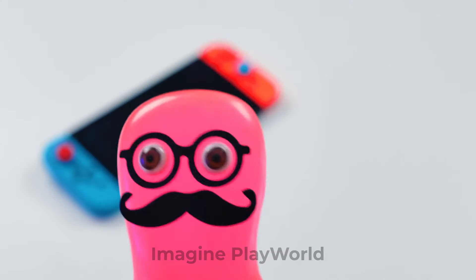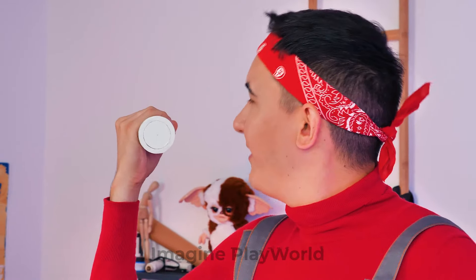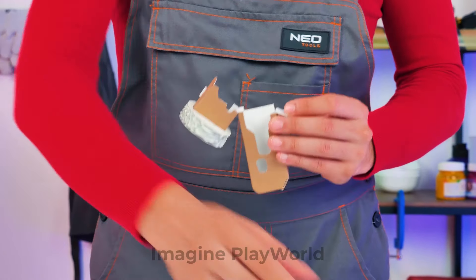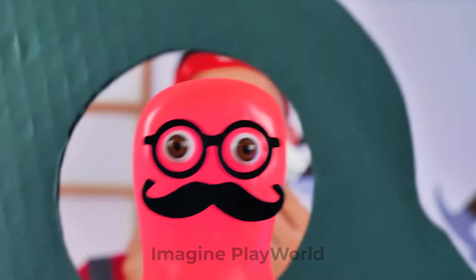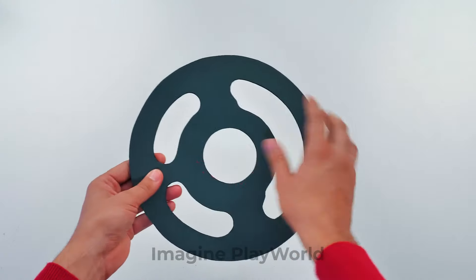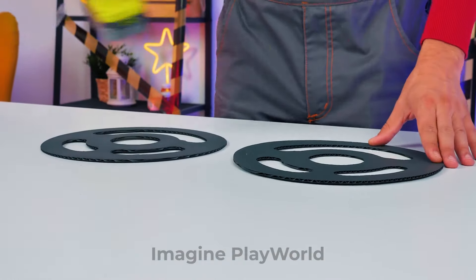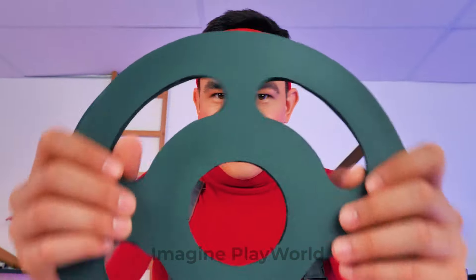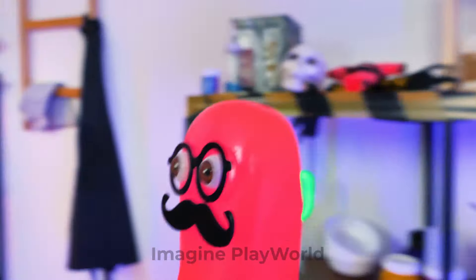So watch closely! Mario's mushroom strength in action! Wanna see the key to winning the race? We need a cool joystick to be able to reach the highest speed! Careful! It's my first drive! Where's the brake here? Your steering wheel needs a small enhancement! Let's glue these two cardboard pieces together! Like this! And we're done with it! Don't you think that this steering wheel needs more of an upgrade?